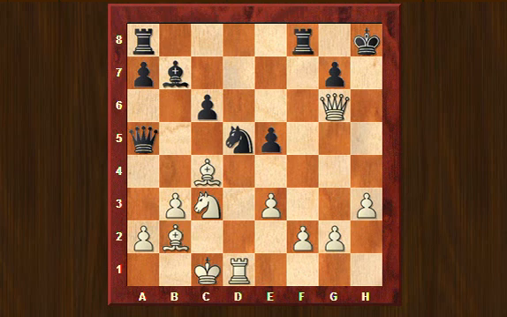Now let's have a look why. Why did black resign here? He is the exchange up, we can say, but that's not important in this position. The fact is that black's king is in danger. He's missing the h pawn and the f pawn for the defense. The black queen is far away from the defense of the king, and also this bishop is not playing any role. Now there are different possible attacking plans here for white.